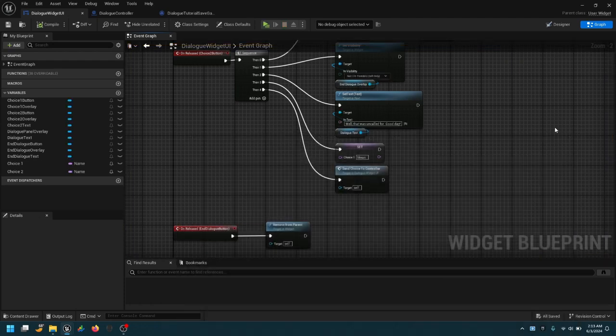And it's good. So now you know how to set up a dialog UI. You know how to change the text in the dialog box. You know how to set the choices for the text. You know how to hide and reveal choices depending on the choices you've already made. You know how to save the choices. You know how to load the choices. You, my friends, now have a dialogue system.